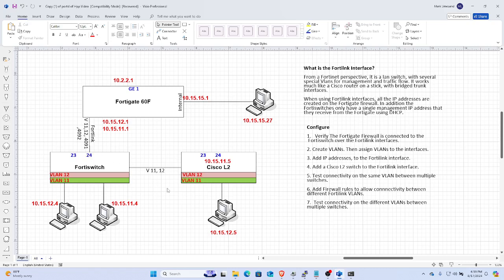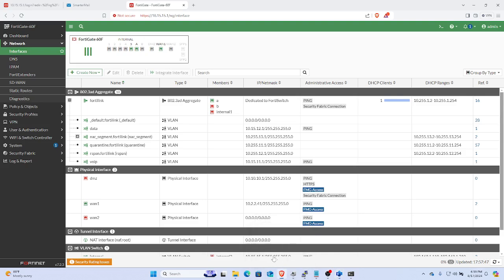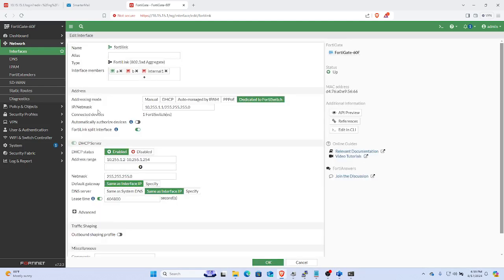It also has special settings, like for redundancy, when you go look at your FortiLink interfaces. Not only do you have things like FortiLink split interface.